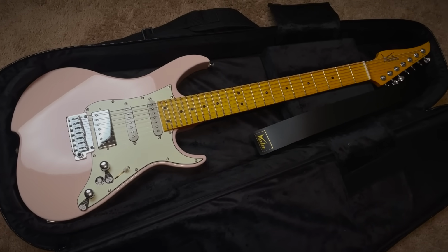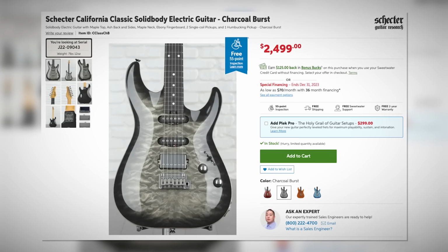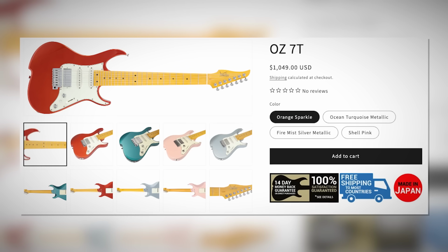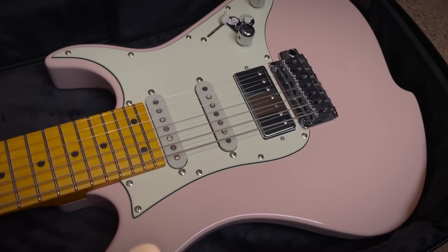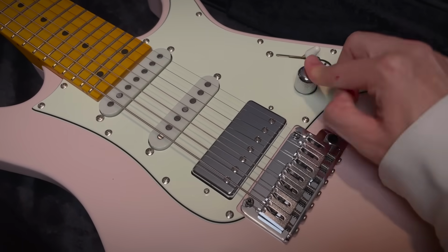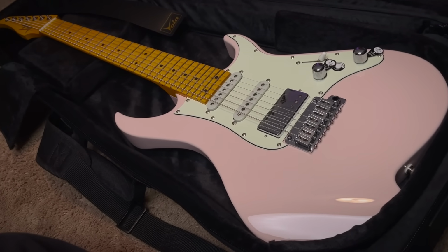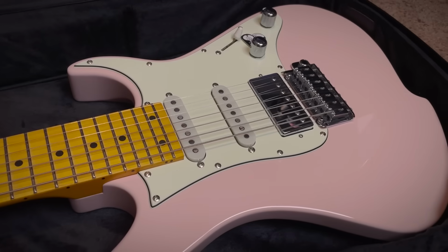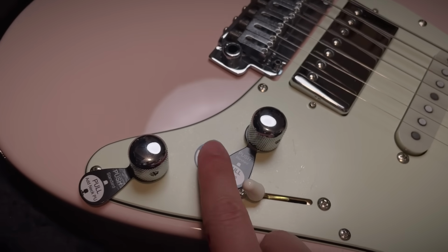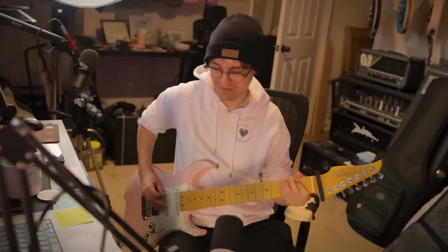So what's the going price recently for a made in Japan guitar? Like if we're talking the Schecter Classic series that just launched or the Jackson MIJs, those are about $2,000, I think. This is about half that. Still just as cool, still super high quality, but they've basically managed to just slash their prices in half by going fully direct. And plus, let me reiterate again, it's like classic style HSS Strat, but with 7 strings, a reverse headstock, coil splits, and maybe a direct output switch. This is sick. Let's plug it in and get some tones.